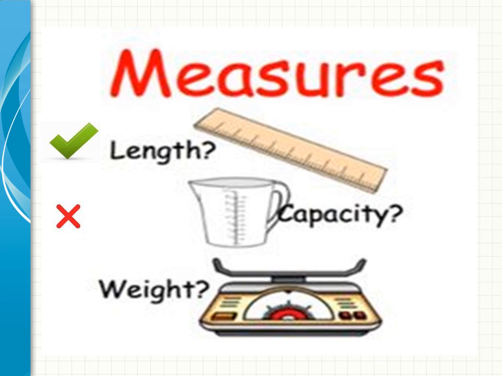We have not studied that yet. But today, what are we studying? Mass. Yes, the one that measures weight is called mass. So I can say, what is the weight of this object? Or I can also say, what is the mass of this object? So when you're measuring weight, it means you're measuring the mass of an object. Let's go ahead.